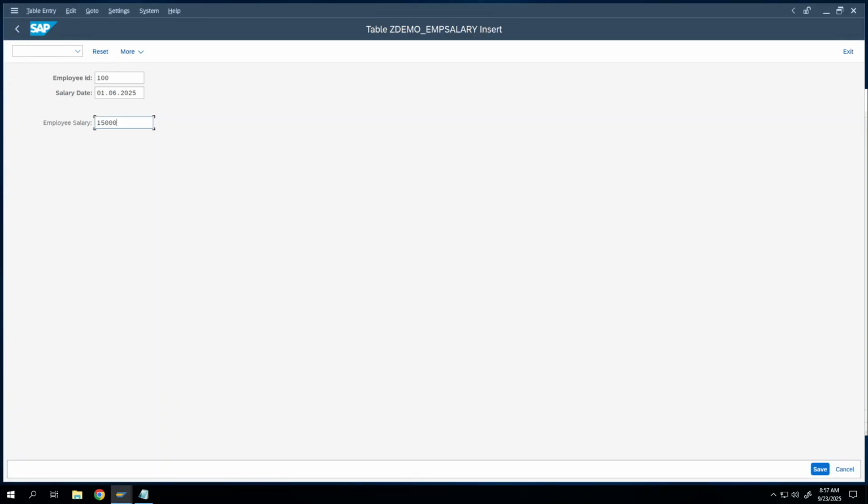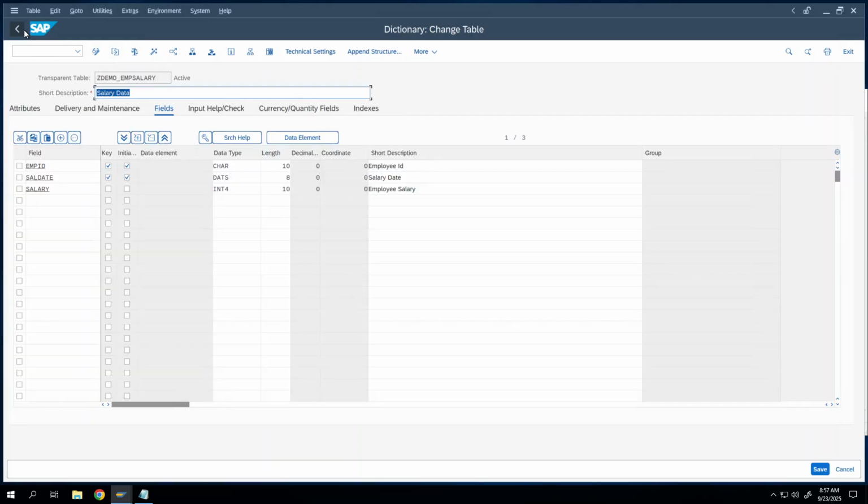The table is not going to do any business logic calculations. The purpose of the table is just to store data as long as it is valid data. If you are responsible for creating a payroll-related program and for storing data in this table using a program, you will do those calculations at the program level and insert the data into the database table.